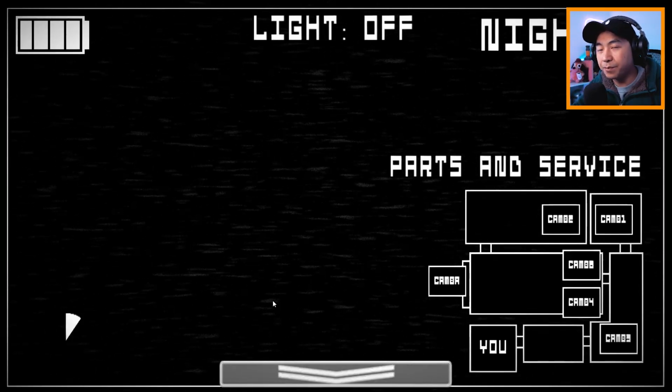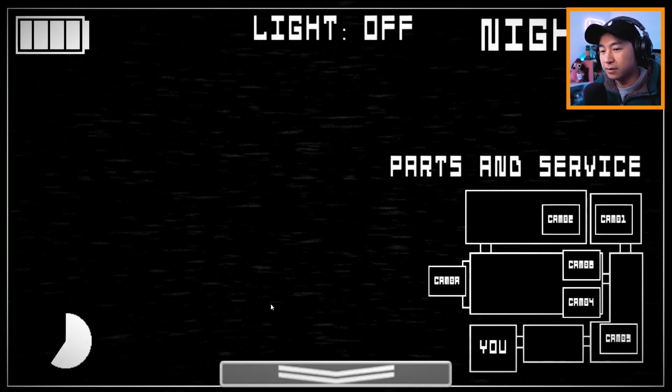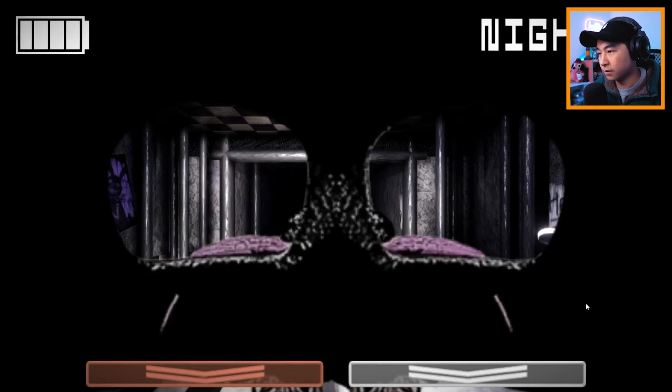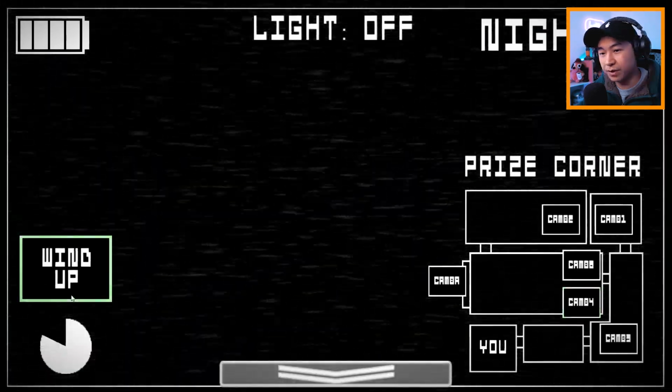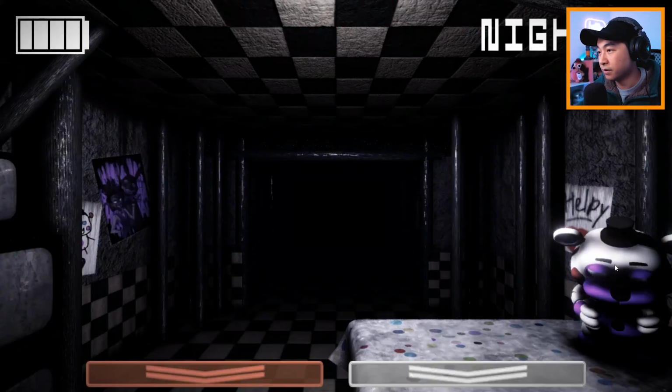So it seems the puppet talks through the camera system, because when I'm not in the camera, it doesn't talk to me. Let's dance together, is what it's saying. I'm still getting a little bit confused about my button. So he's still hanging here, this guy? Yep, he's still here.